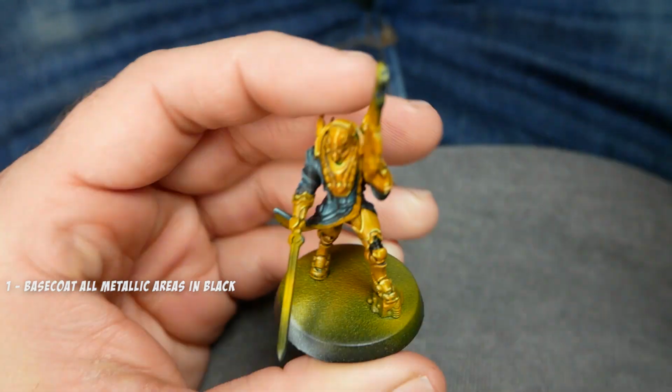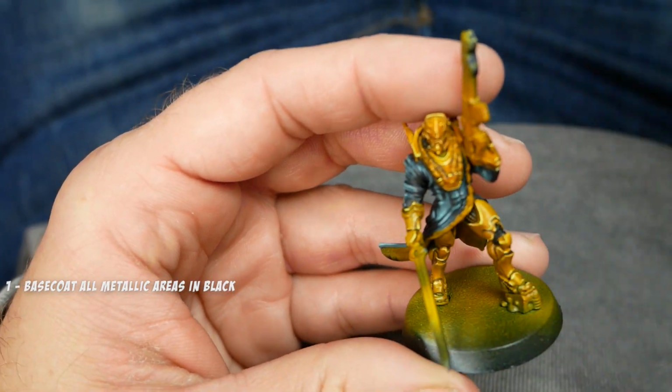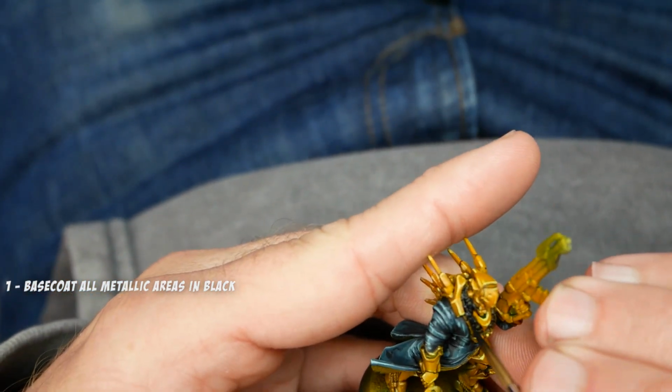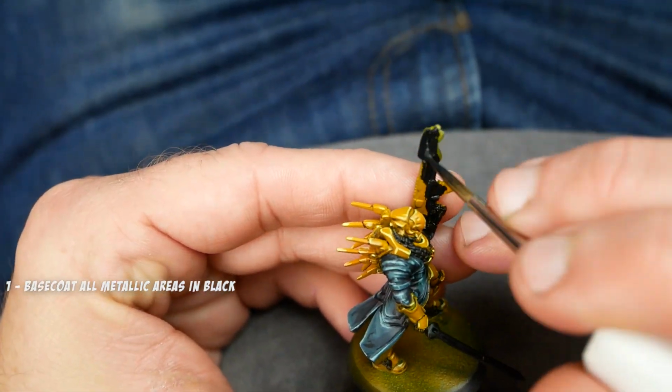For everybody else, enjoy! We're going to go through the remaining parts of all of these Yu Jing miniatures. Right now we're just base coating, just usual thinned out black, and we're covering up all the areas that we're going to do our kind of stylized non-metallic metal on.